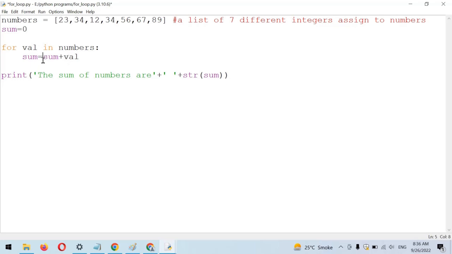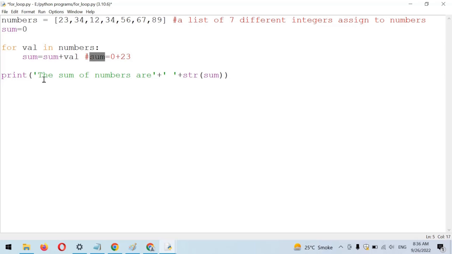Now the value of sum is 0, so 0 plus 23, and the value of sum will be updated to 23.